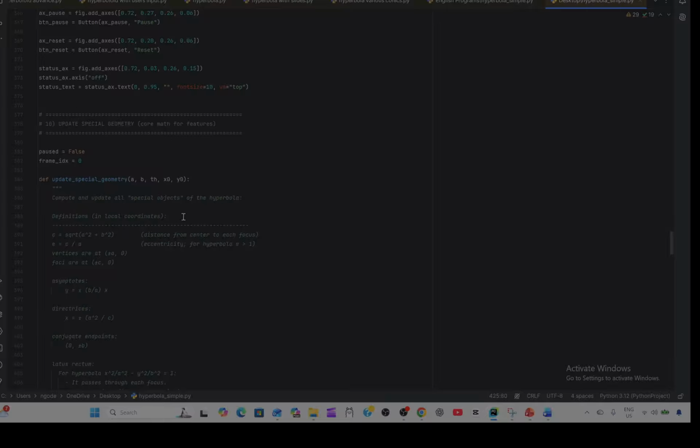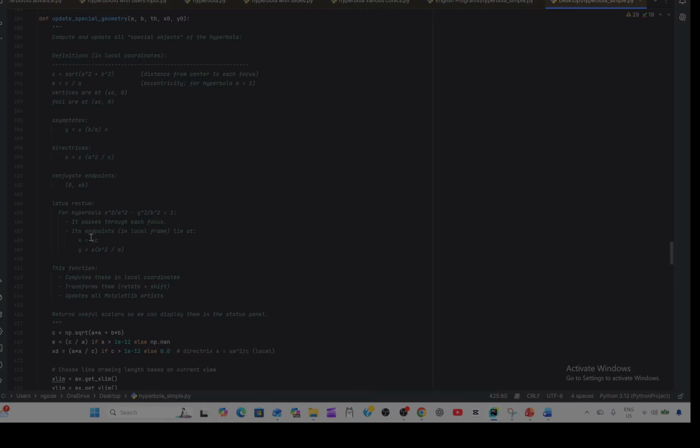This is your computer, the one you work out from all the squares or the formula. That's why, in the explanation, the asymptote is the function y, the directrix is the function here. The conjugate one is 0 plus or minus p, like the latus rectum. You see that all the point definitions are explained down here. The latus rectum is passed through its focus point, okay, and its endpoint is aligned with this point. You work out all the points straight away. This function computes this in local coordinates, right? And transforms them, rotate, shift, whatever you need to do.